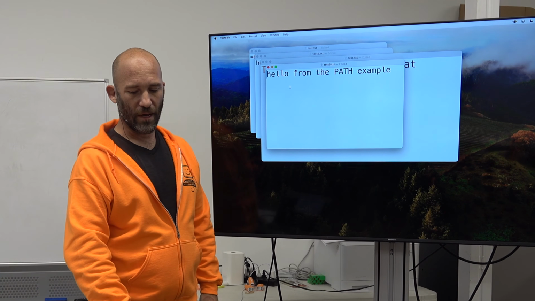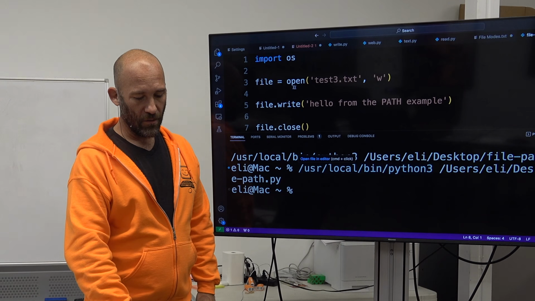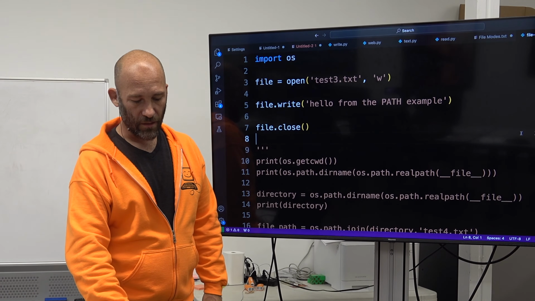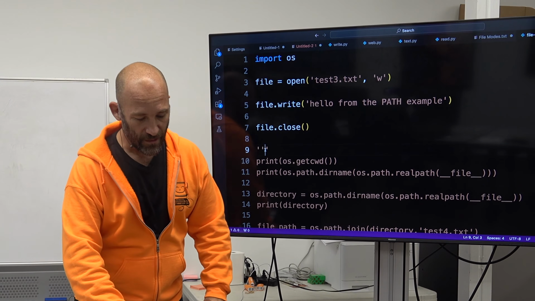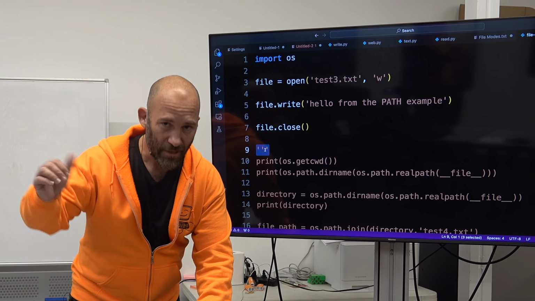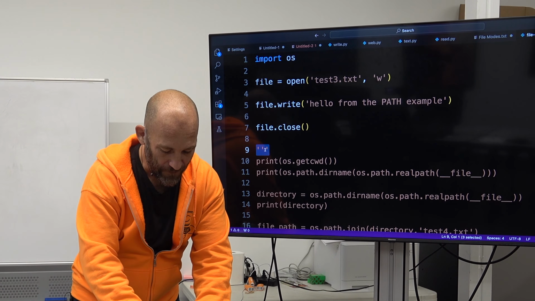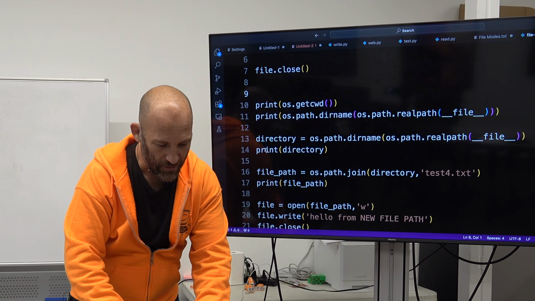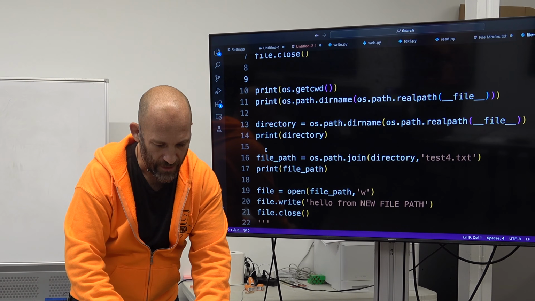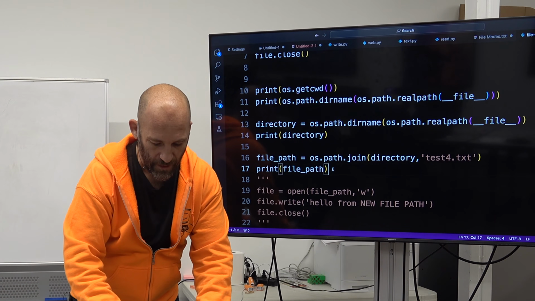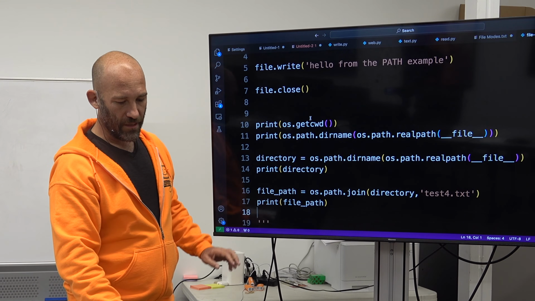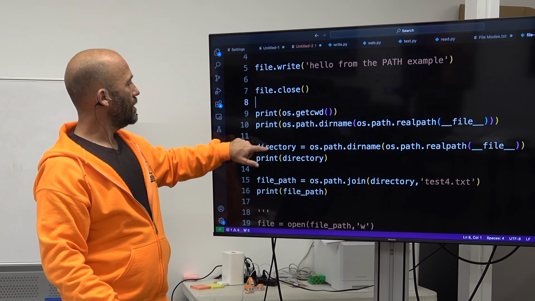That's not really what I want to have happen. So if we go down here, we can take a look at the way to change it. I'm using these triple quotation marks again, so I'm going to cut that out. And then we're just going to go down here and print this so we can talk about these things. So here we have some commands.